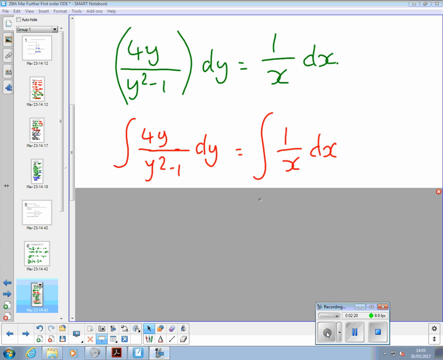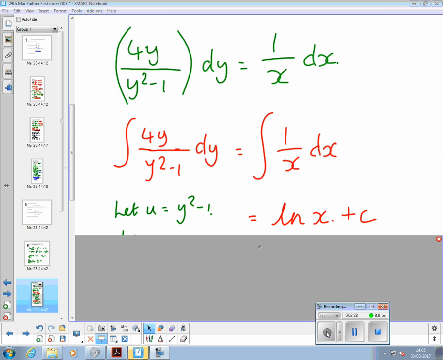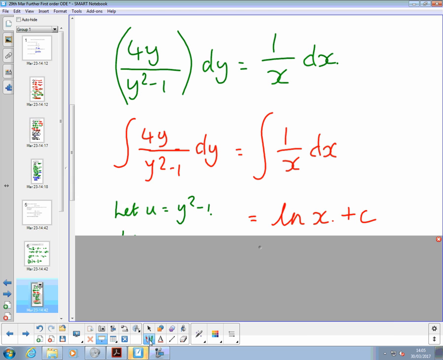So what we're looking at is integrating both sides of this equation. There's the integral that we're going to integrate. And we quite quickly will remember that from our table of integrals, we know that the integral of 1 over x is ln x plus c. So the right hand side is done pretty easily, but this side we need to do by substitution.